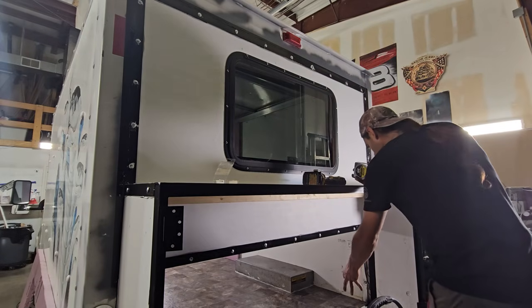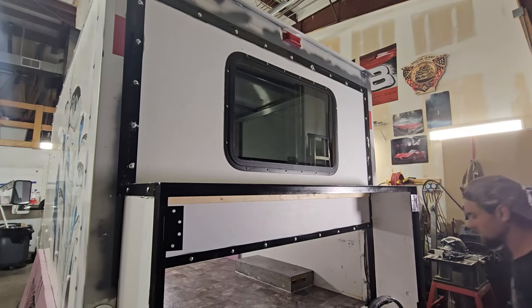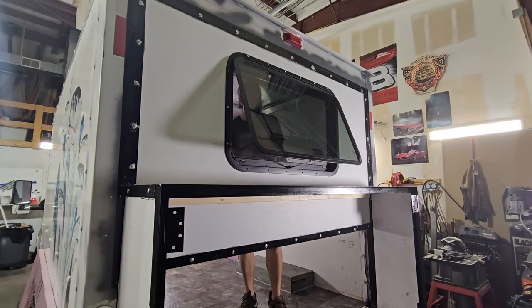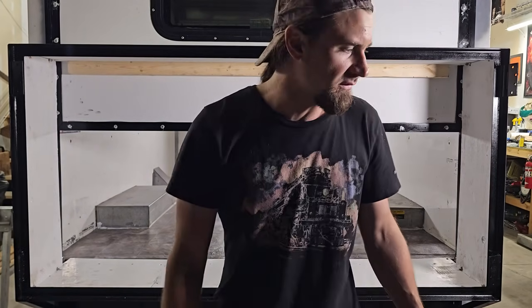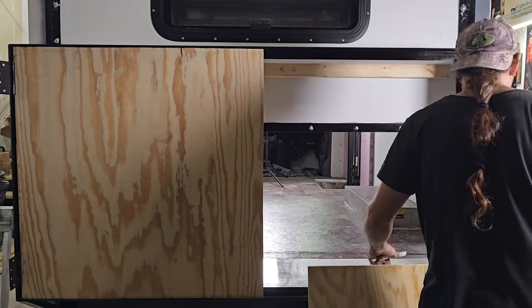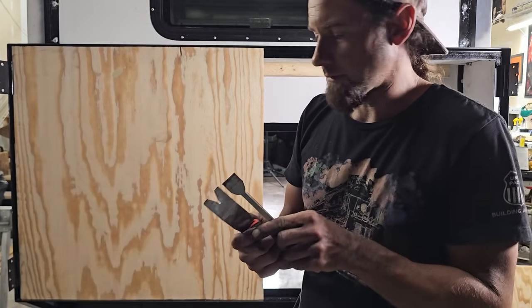Got a window, we got a wall. Something about sweat and balls. Sweet. All right, it's time to do these doors. So what I need to do is notch out the plywood to clear the hinge. And I need to shim it up too, so actually. Alright, I got this gasket scraper and this trim popper, and they're about the same thickness.